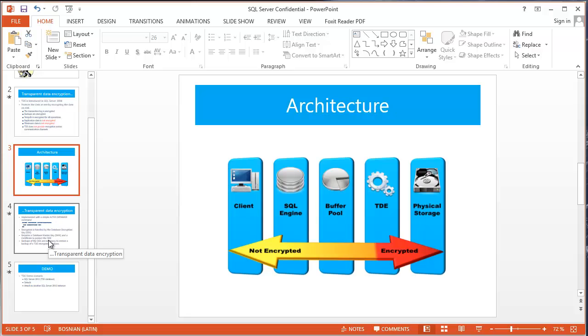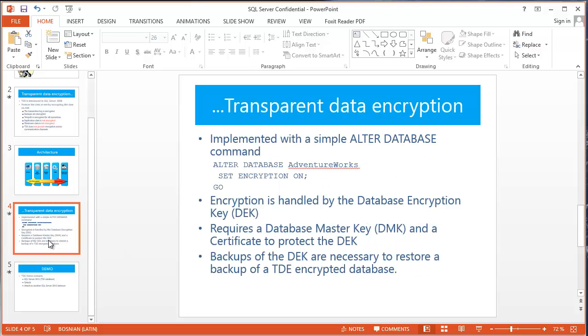So how can we turn on TDE? Quite simple, with ALTER DATABASE and SET ENCRYPTION ON. But before this, there are a couple of requirements. First is a database master key in the master database, and a certificate in the master database that will be used to encrypt our user database, to protect it from stealing backup files or data files.